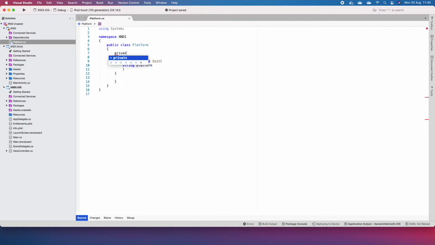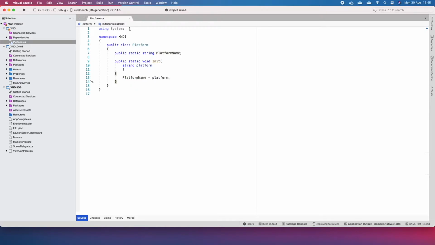Here I want a private, or rather a public, because we might want to access it from outside this class, static string platform. And I'll say this.platform equals, in fact, I'll make this capital P because we don't have a this. Notice here I've got platform, same name as the class. So I'll just change that to platformName.